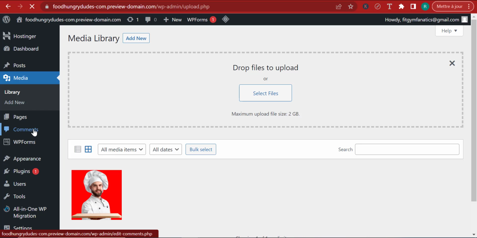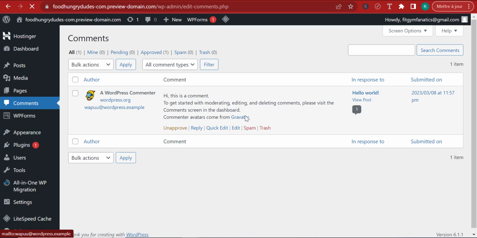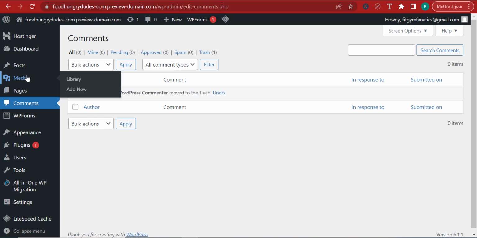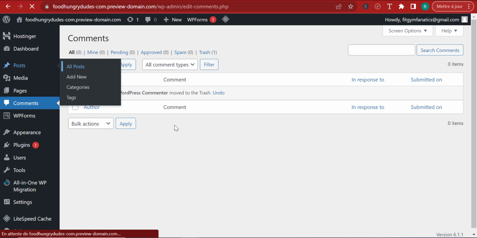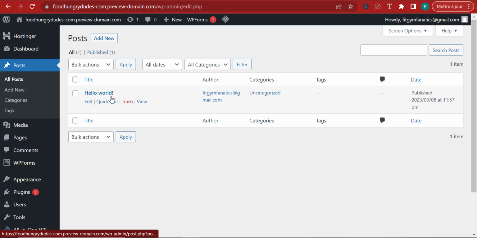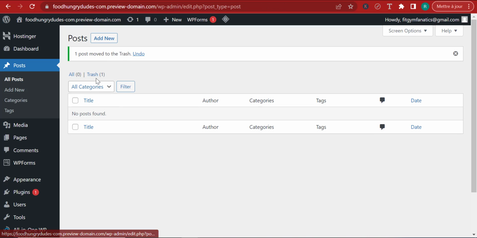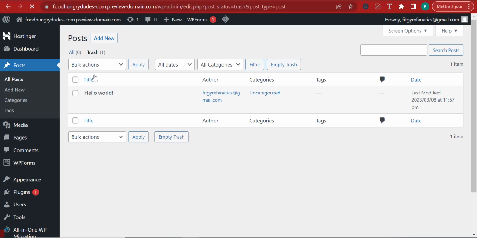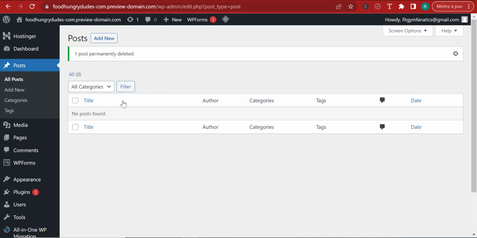Now over here, you can monitor comments. So if I click on comments, you can see we have this dummy comment over here, a WordPress commenter. This is just a dummy comment that came pre-installed with the website. And so I can just trash this. I don't need it. And so similarly over here, if I go to all posts, I can trash this post because this is not a post that we need to show people. This is just a dummy post. I can click on trash and it will go to trash. Now, once it goes to trash, I can click on the trash bin and I can go and hunt it down and I can delete it permanently because I don't like it. I want to remove it from there.